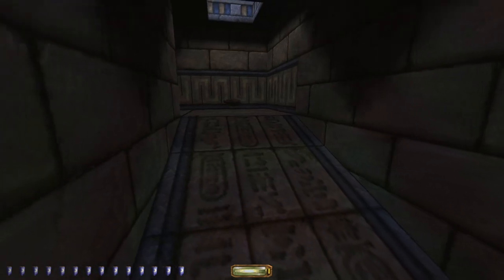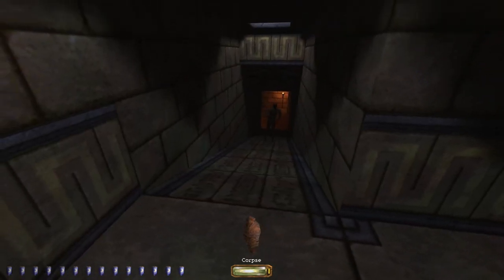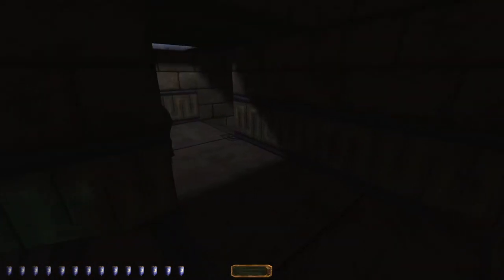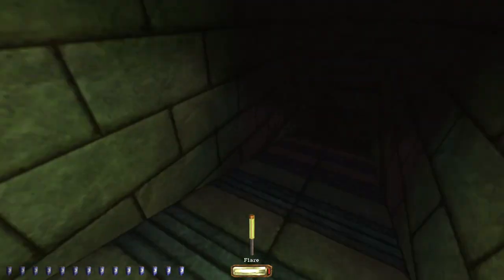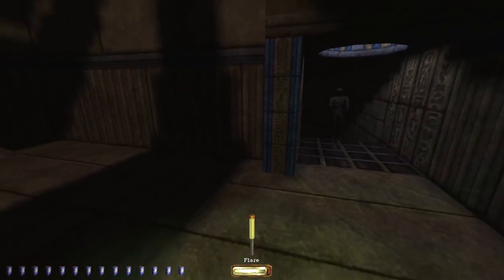Man, he loses sight of me pretty quickly. You wanna end up like your friend here? Get him up here and then I'll just run back. Do I have flares? Do I have flares? Hey! Turns out flares are useful, you know? Who knew?